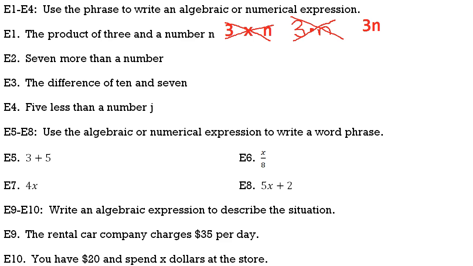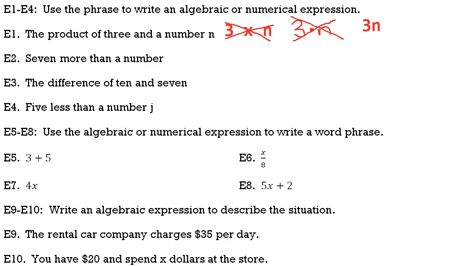All right, you get to example number 2, 7 more than a number. More than means we're going to add to it. So you're going to take your original number, you're going to add 7 to it. So if I had $10 and then I was able to get 7 more, now I would have 7 more than 10, which would be 17.